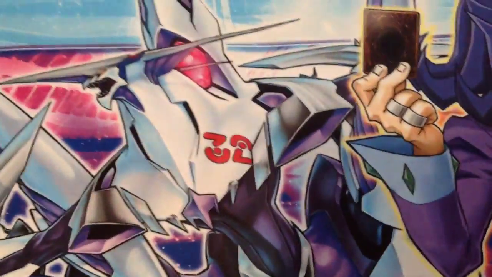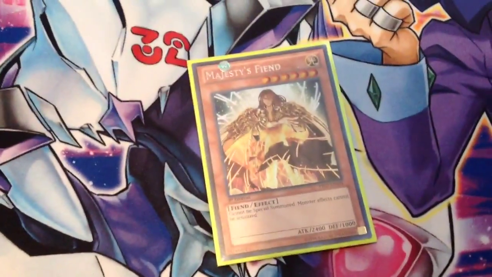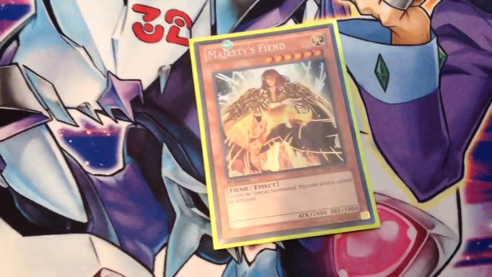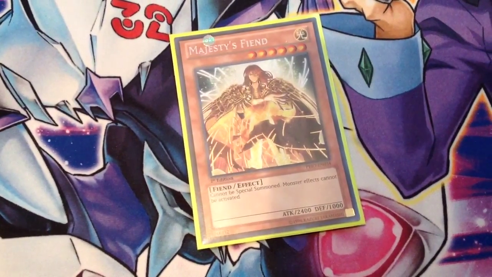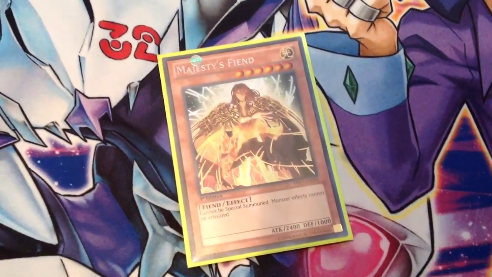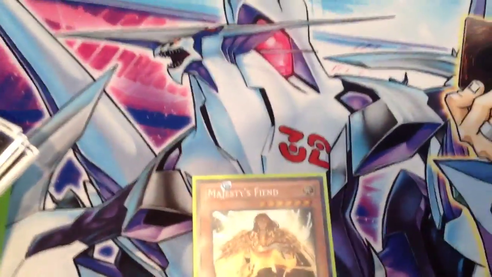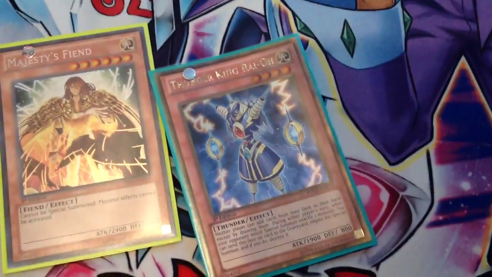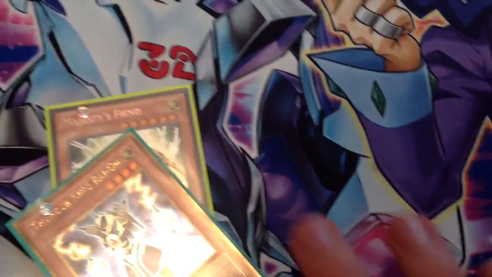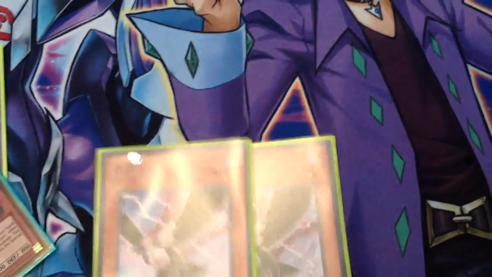And then the side deck. The side deck's important. We have 1 Majesty Fiend. Majesty Fiend's really good. He's new to the scene, but tribute off a special summon guy, hopefully you get first turn, and monster effects cannot be activated, and this just cripples a lot of decks, and people can't play around this sometimes. So 1 Majesty Fiend. 1 Thunder King. Thunder King's really good. He doesn't let you add cards. It's kind of simple.